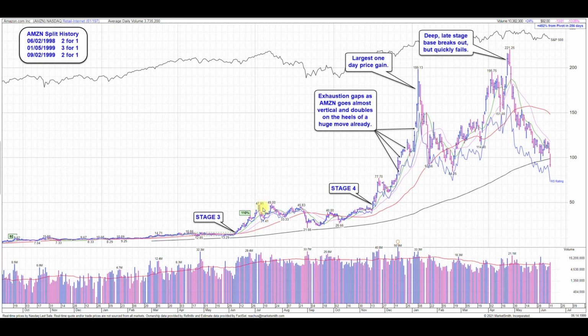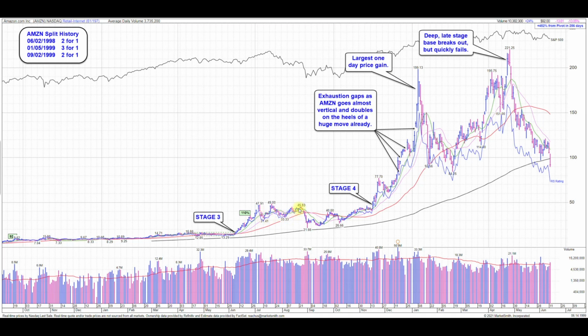Now, whether that qualifies as a climax top or not, that is certainly climax action, and you can see it leads to what I would actually call a 4th stage base. It's just barely long enough before it ultimately fails, which isn't surprising after climax type action, a later stage base. Now, what catches my eye is that we undercut what I would call a proper base in terms of length here.